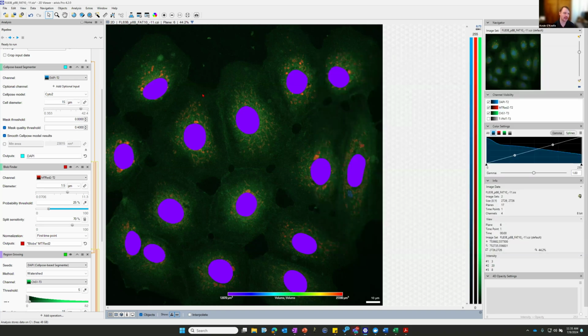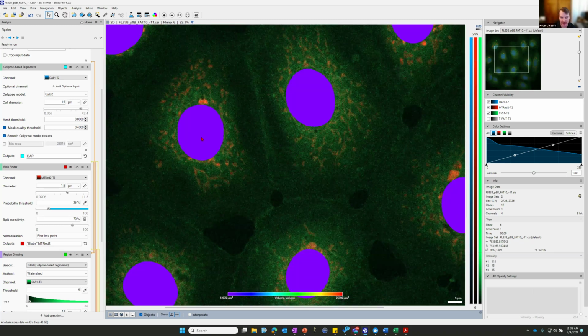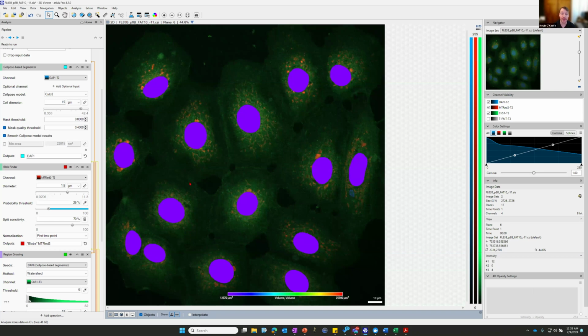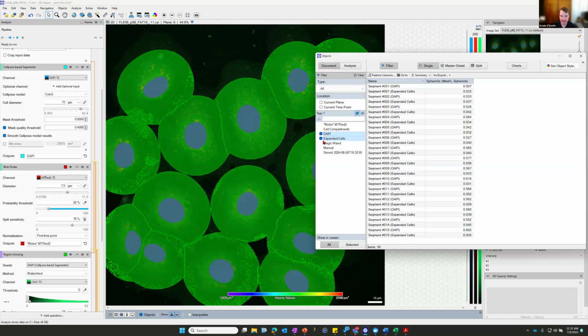Then I also knew that, when I'm thinking of, I want to get all of the cells, and I want to see the intensity of this red channel within these DAPI and the intensity of the red channel within the cytoplasm of the cell. That means that I need to be able to segment out this entire cell, right? Because I need to be able to get these measurements. So that's where I'm thinking, okay, let me first find a way to get all of these cells out here with this expanded cell. Now, how do I get this DAPI? Okay, now I'm going to do maybe a subtraction of this expanded cell minus this DAPI. So the only thing that I'm left with is just this green that's not overlaying with this gray looking DAPI here. And then I can get my intensity measurements for the red channel based on that.